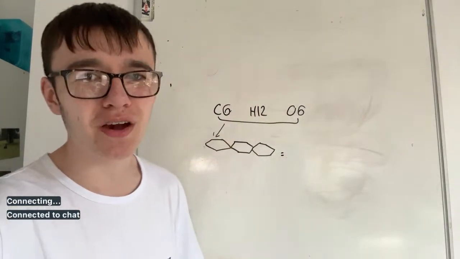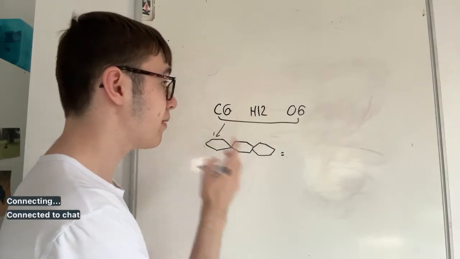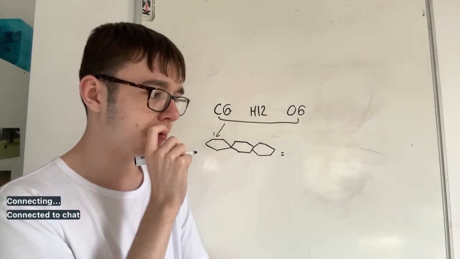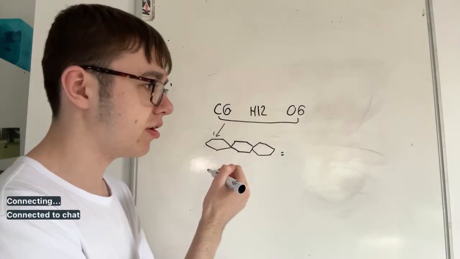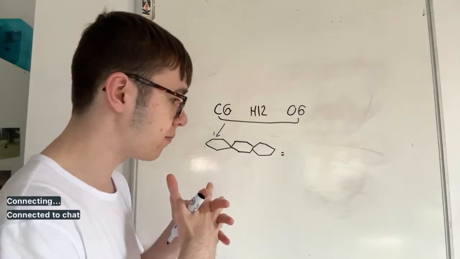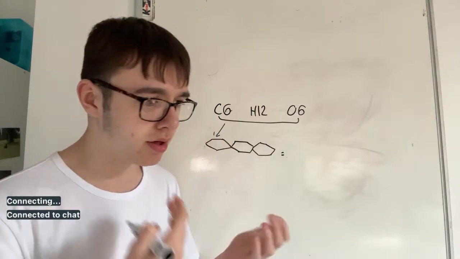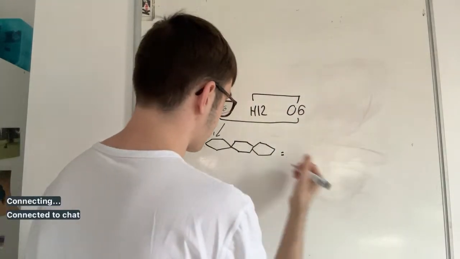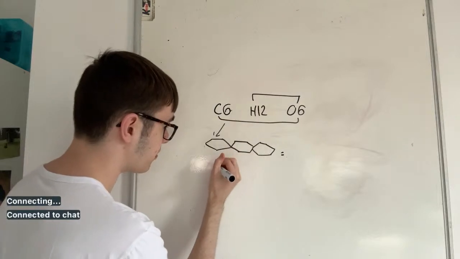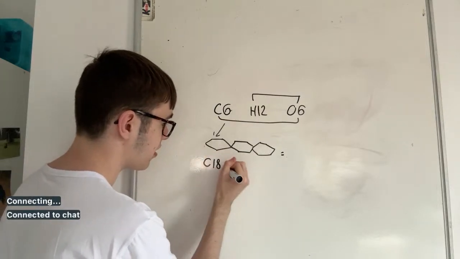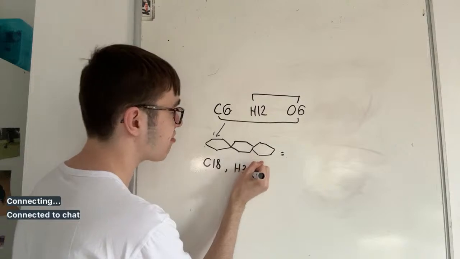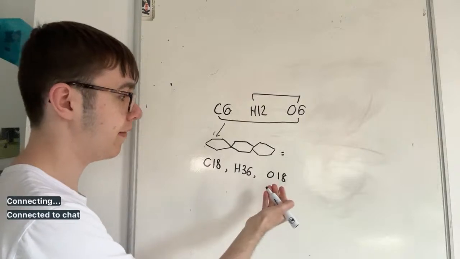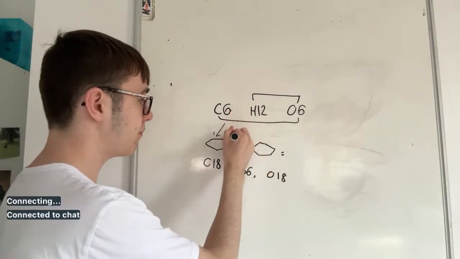This is such a big question. I love it. Now, again, I messed up this question first time I did it. I completely messed it up. Because you guys need to understand something. Condensation is the joining of chemical bonds by eliminating a water molecule. So actually, the formula would be, if we lived in an ideal world, C18 H36 O18. That's like the ideal world right there. Everyone probably put that. But what you're forgetting is that it's bonded.